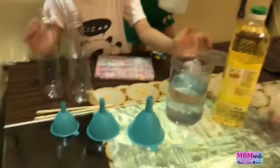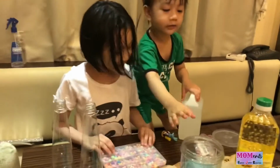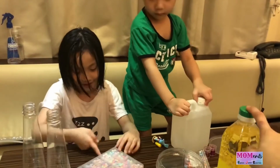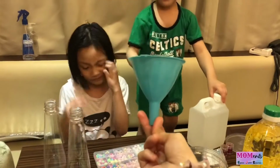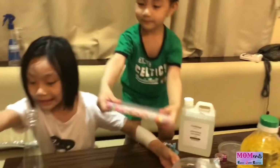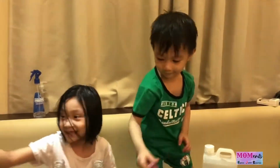What's that? Container for water. And glycerin. And water. What's this, Ide? This is oil. And funnel. Funnel. And what's that? Beads. Good job. And funnel. And what's that? Glitters.